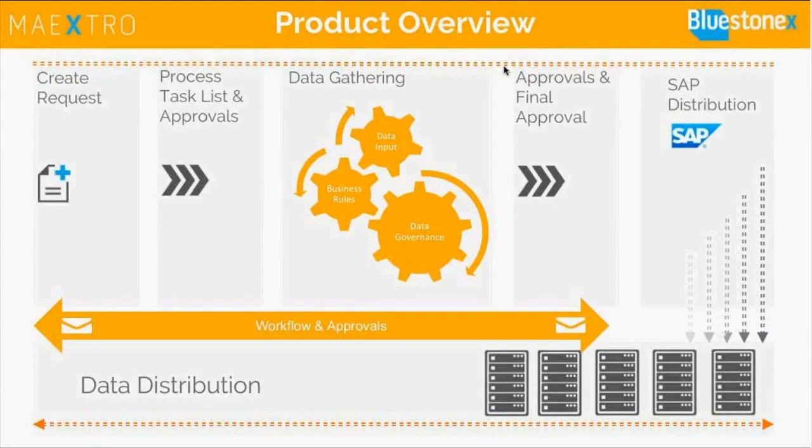This is the same kind of process for whether you're creating data, changing data, or extending data to other organizational structures within your SAP enterprise. So it typically starts off with a create, and then it follows a series of approvals. Again, this is all configurable. Some people want approval steps at the beginning, some just want one at the end. Some people want multiple approval steps. It's all configurable with Maestro.